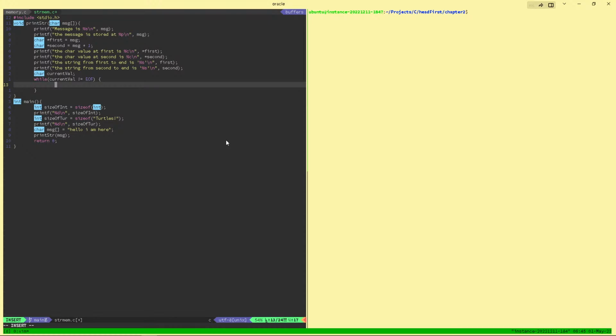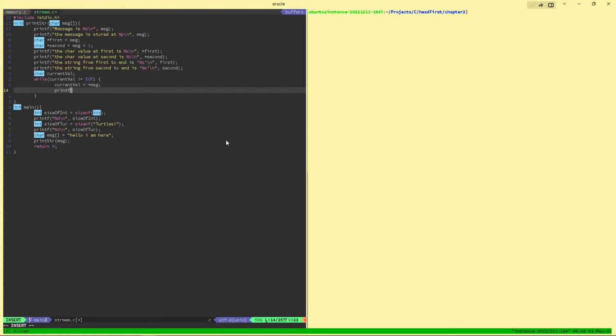So now we have the message. Let's try to print. So current val equal to value at message.